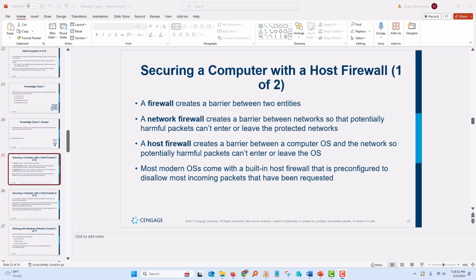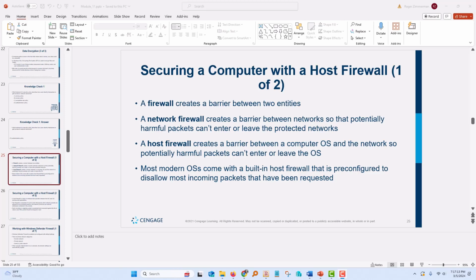Now, a host firewall is actually built into the software of the computer. And most operating systems have a host firewall built into them, including Windows. Now, the thing about a host firewall is, first of all, it's important that you protect an individual computer as well as at the network level.